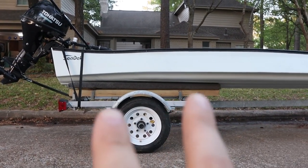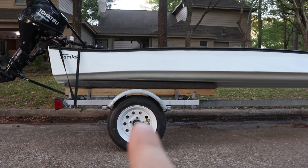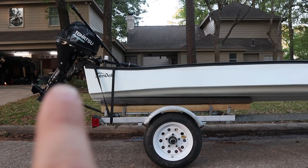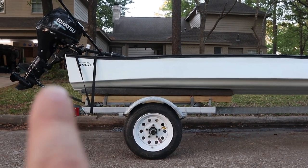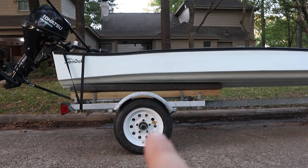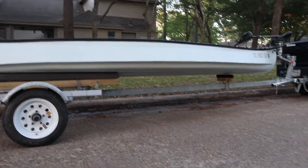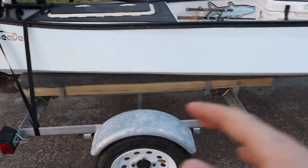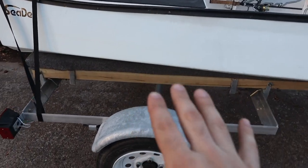So I got a steel trailer. It was brand new from Academy. Got a transom saver, so now I can run the motor on the boat while it's on the trailer, so I don't have to put it on and off, and it saves me some time and some backache at the boat ramp. So that was a really, really big upgrade that was very necessary.